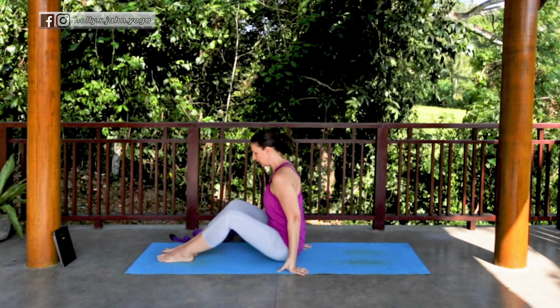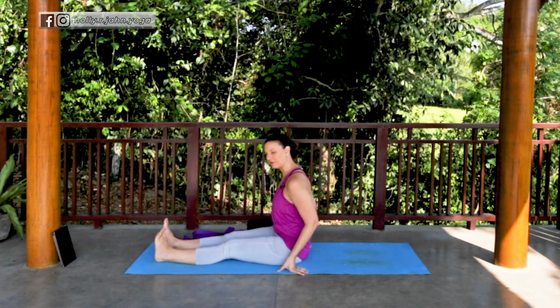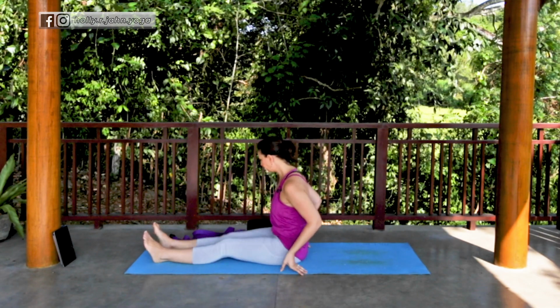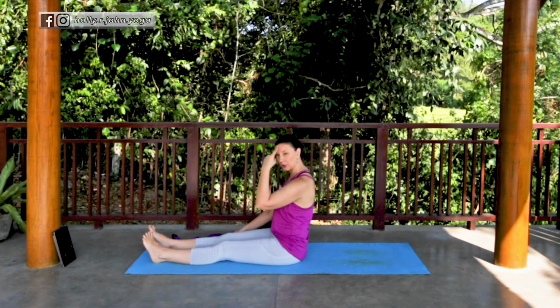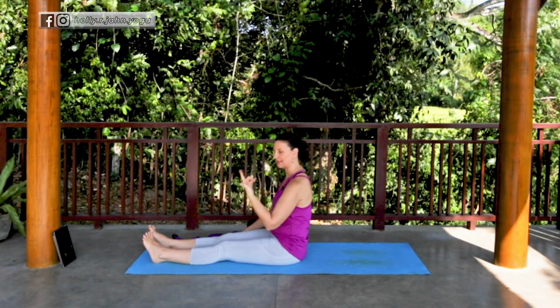You can scooch back a little bit if you need to, and we'll extend the legs out in front. You can give them a little shake, a little rock, a little pop. Now, we're going to move into a variation of Paschimottanasana, and we're not going to fold forward, right? Because we want the head to stay above.